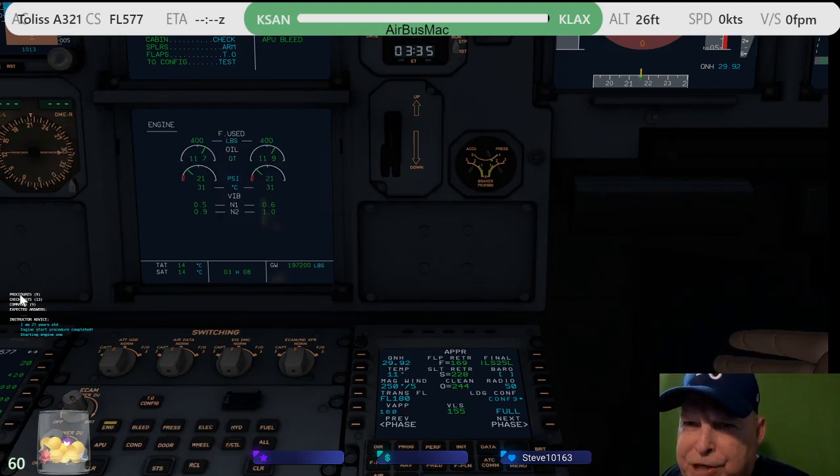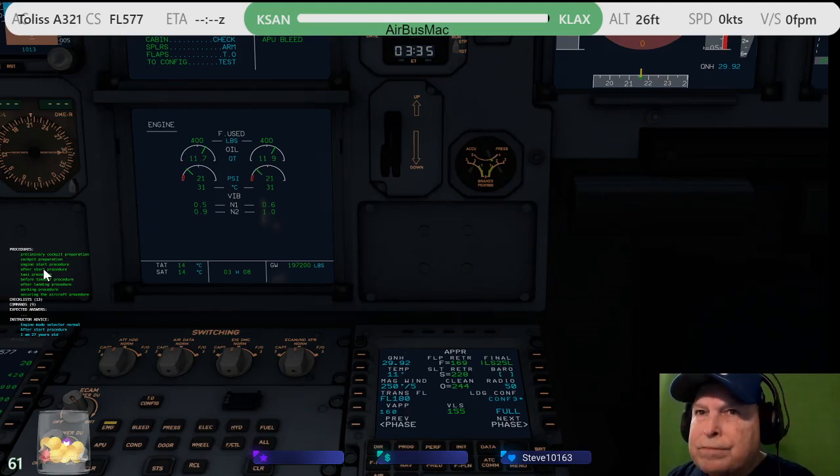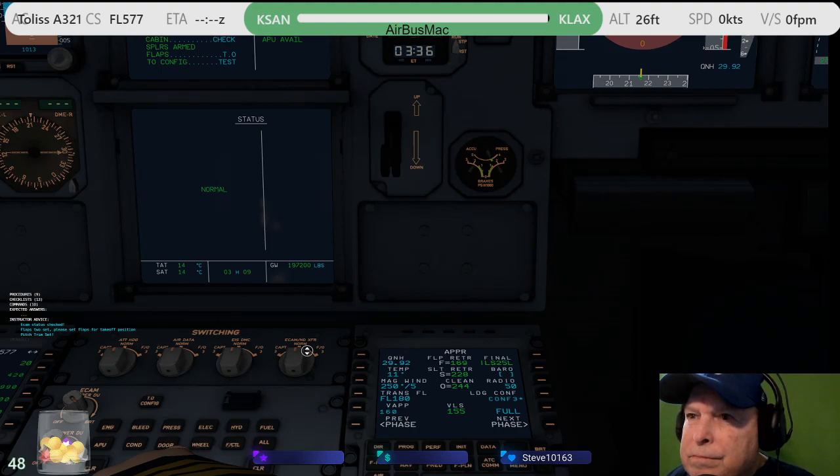So the next procedure that we need is, let's do the after start. After start procedure. Engine mode selector normal. I can listen to APU her. APU bleed off. APU off. Oh, there goes the APU. Spoilers armed. Rudder trim zero. Watch it shut down. Pitch trim set. Flaps two set. Please set flaps for takeoff position. ECM status checked. After start procedure completed.